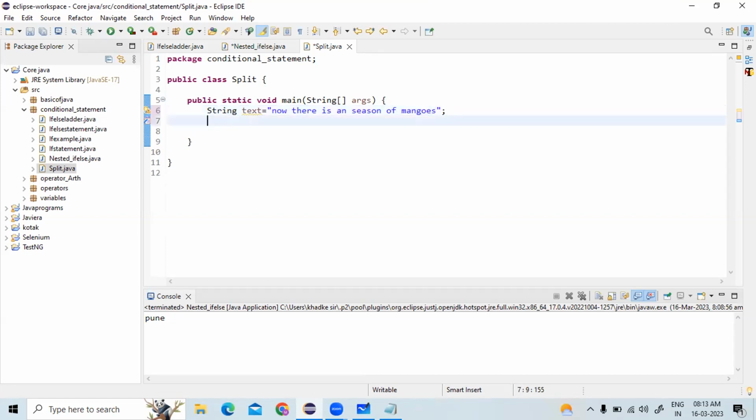Now, next to this, I'm using string, should be capital String, taking array and storing it into the result, equal to, I'll copy this.